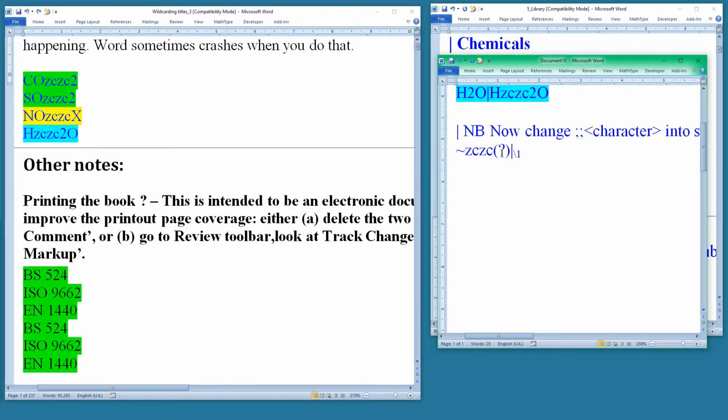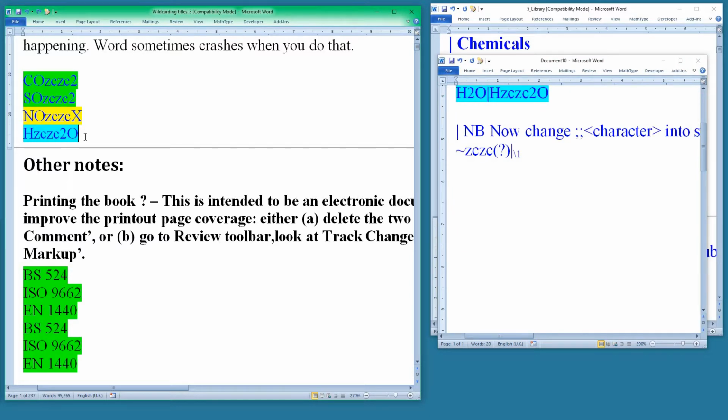If you remember, the question mark was a single character, so that's saying ZCZC followed by a single character, any character, whether it's an alpha character or a number, just a single character, and replace it with \1, and \1 is the expression in the parentheses, and so it replaces it with just the number or the letter and not those.